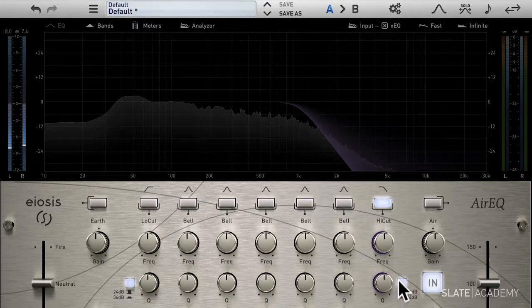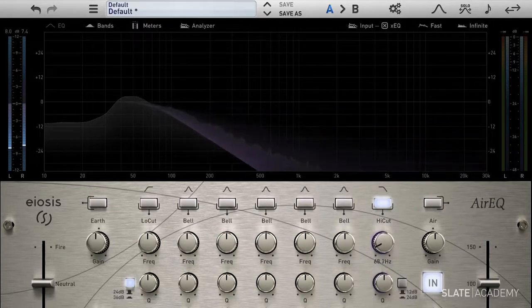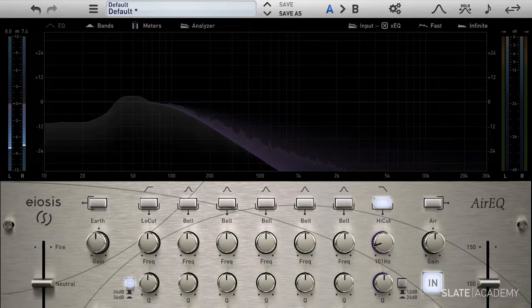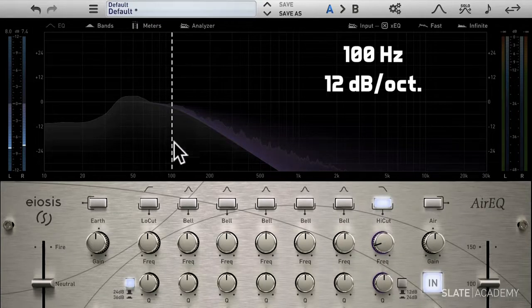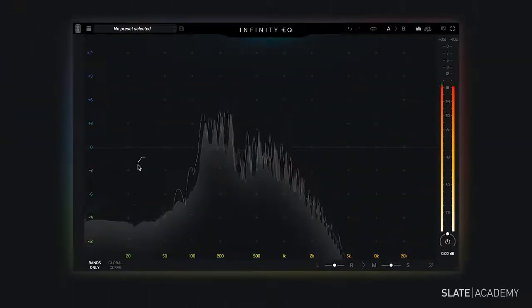So as we move this frequency around, the actual frequencies and octaves will change, but the slope remains the same. If we set this low-pass filter to 100 Hz with a slope of 12 dB per octave, we can see that the filter is going to cut 12 decibels at the first octave, which in this case is 200 Hz. It's then cutting another 12 dB at the second octave, which is 400 Hz. So that is the technical details on how to read filter slope and what it means.